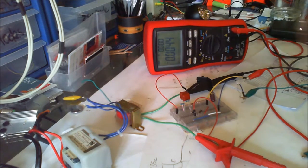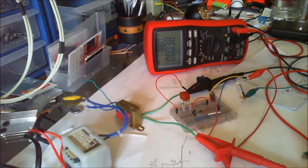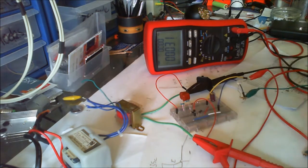Right, so there you go. I just wanted to see what would happen if you did that, and it makes directly tapping the mains for 200 volts a lot safer.